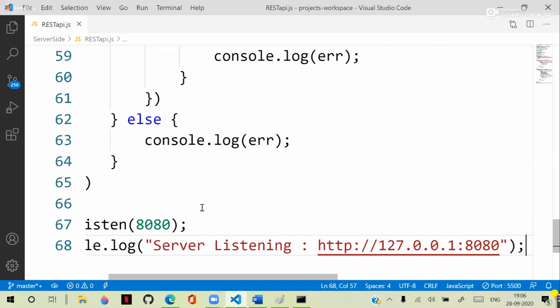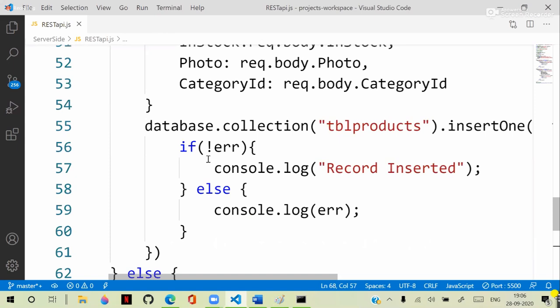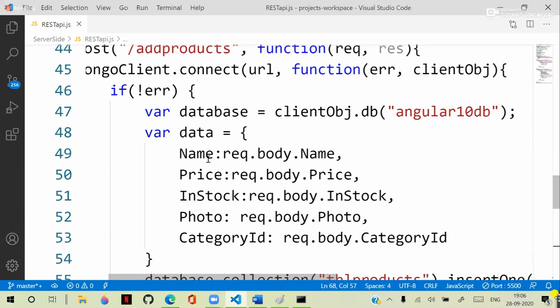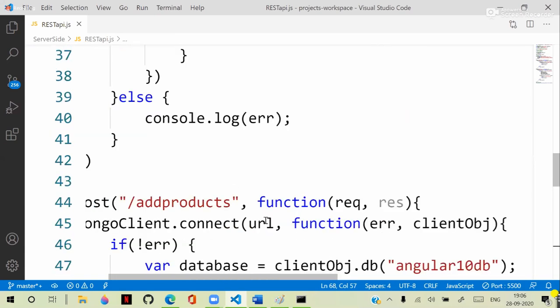We can do some modifications in the API. Suppose we want to collect the categories information, or some more information. We will see that and do some changes at a later stage, when required. Initially, the first point is to check whether the basics, get products and add products, are technically working fine or not, because we can post the details from various locations. I will show you how we can test that.